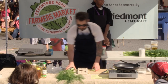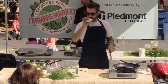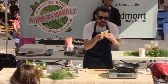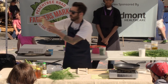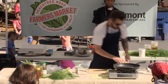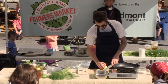All right, so look. We've gotten this far, right? We'll take this apart. I like to leave the stem on and then just simply slice it up the middle. This is kind of what I was talking about when I said this acts like an onion. You can see the different layers on the inside, plus this little core. Since we're going to roast this right now, I always leave that core in. I leave these in whole like this. So we just take them and chuck them in a pan. This is my roasting pan for the day. We're going to have a magic of TV moment here halfway through.